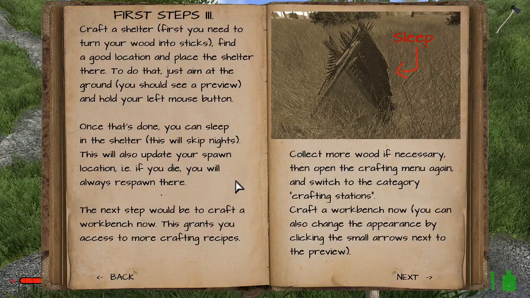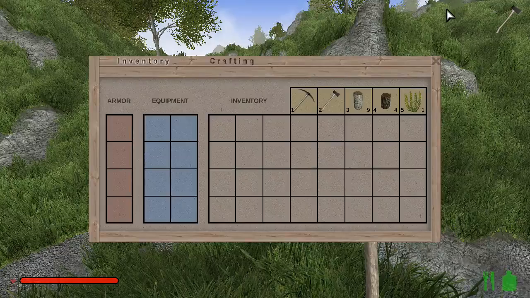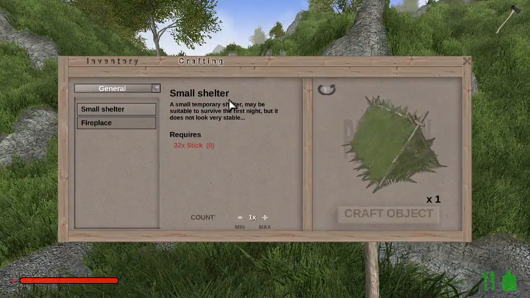The next step would be to craft a workbench now. This grants you access to more crafting recipes. Collect more wood if necessary, then open the crafting menu again and switch to the category Crafting Stations. Craft a workbench now. Now you can also change the appearance by clicking the small arrows next to the preview button. Okay, we'll open this, go to crafting.